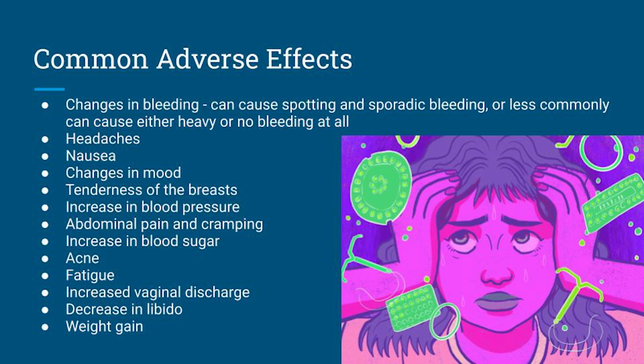Hormonal acne is another common side effect due to the androgen progestin, which is the man-made version of progesterone. Progestins also make vaginal fluids thicker to help make it more difficult for sperm to travel, which causes an increase in vaginal discharge. Some also experience breast tenderness because these hormones tend to increase the size of the breasts. Typically, these more common side effects go away after 3 to 5 months of taking the pills, but sometimes doctors may prescribe a different oral contraceptive that may work better for the individual.